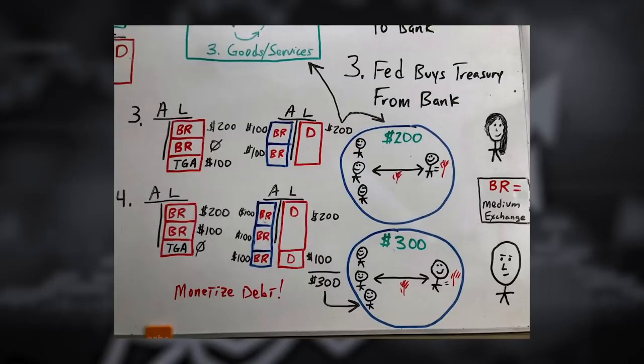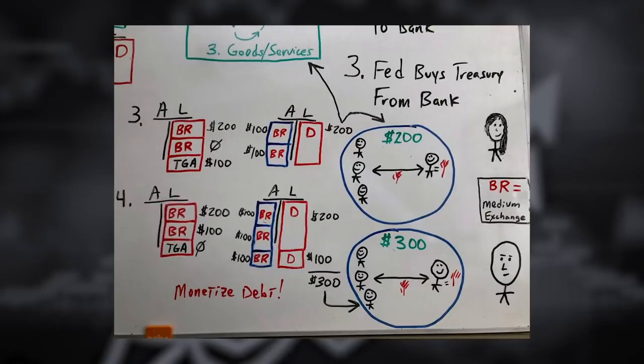And just so we're clear, let's go over this process one more time. The TGA sends Average Joe a check for $100. Average Joe deposits the check into his bank. So now the bank has an additional $100 in deposits. But that has given the bank an additional liability. It's got an additional $100 of liabilities in the form of the deposits. So it has to back up. It has to transfer an asset to the bank. So the $100 of bank reserves or whatever you want to call it goes from the TGA to the bank. So now the bank has the new deposits or new liabilities of $100, but it also has a new asset in the form of $100 as well.